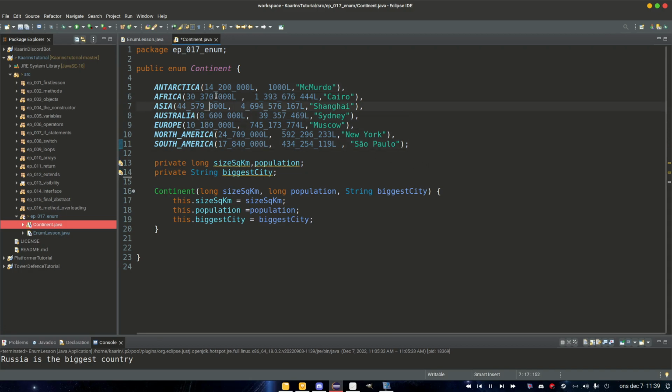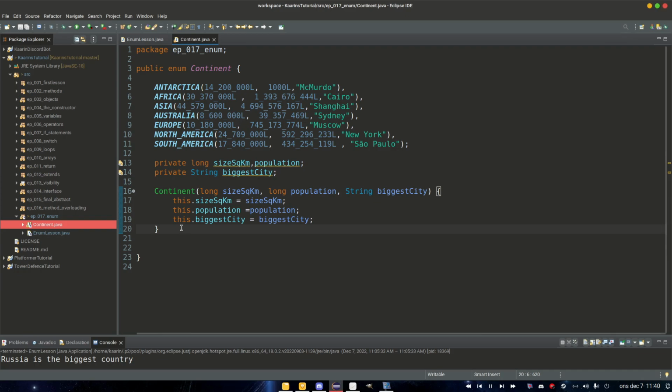after each number here just to make sure that they are actual longs and not integers. For example, this one right here for Asia, the number of people living there, if I remove the L, then we're going to get an error because by default it's an integer, so I need to add the L to signal that this is a long, and then the error goes away. So how do we get these values?